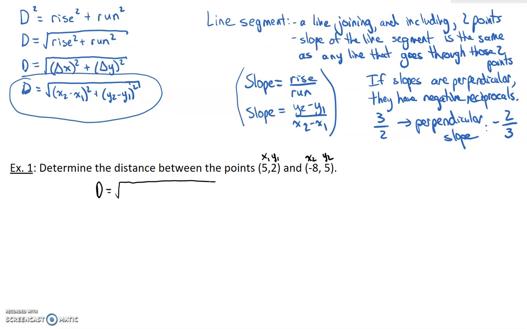So the distance is the square root - I have it written right above, but in general I'd want to write that first - x2 minus x1 all squared plus y2 minus y1 all squared. And we would go: x2 is -8 and x1 is 5. So we're going to go -8 minus 5 all squared, plus y2 is 5 minus y1 is 2 all squared. And then we go ahead and we simplify what's in the brackets first. -8 minus 5 is -13 all squared, and 5 minus 2 is going to be 3 all squared.